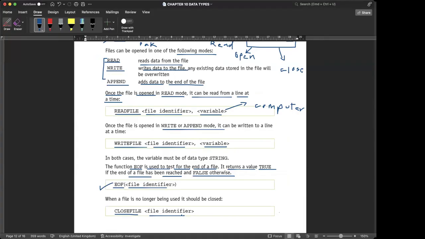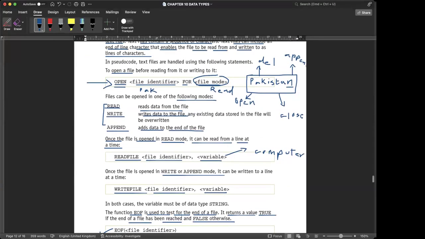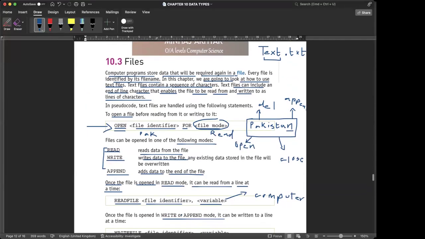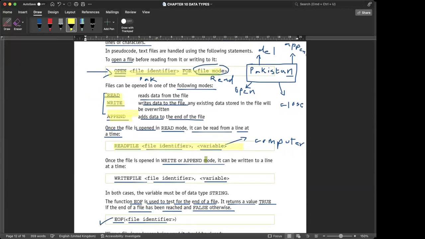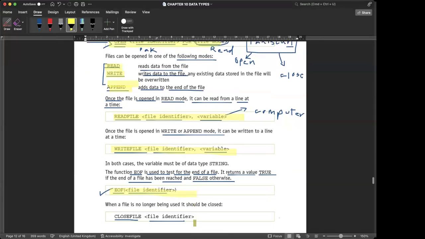These are called text file operations. Now take out your notebook. You need to make a heading of files. The things I'm highlighting, you just need to write down. Text files, then you have to write this open, this thing, and this thing. Then write this with the heading, this with the heading, this with the heading, and of course this one with the heading.